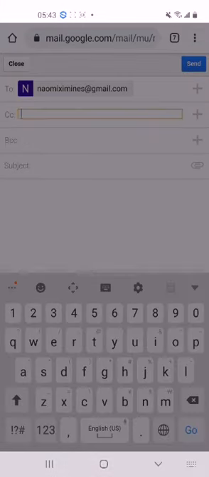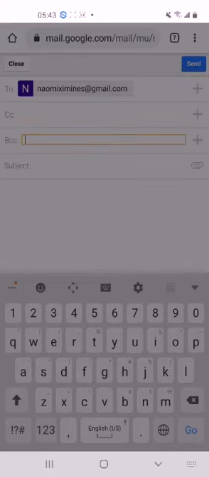When you go to this section, CC means carbon copy. You will be adding persons to that section whom you need the recipient to be aware are in receipt of this email as well. However, if you want to send the email to someone else without making any of the recipients aware, you need to put all of these email addresses in the blind copy section. That's what BCC means, blind copy.